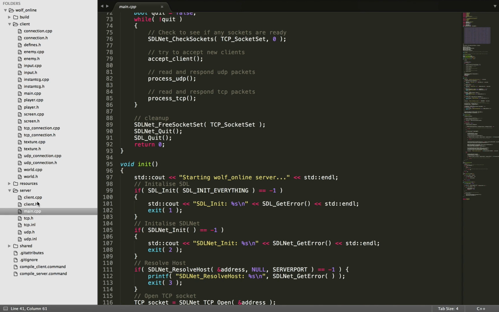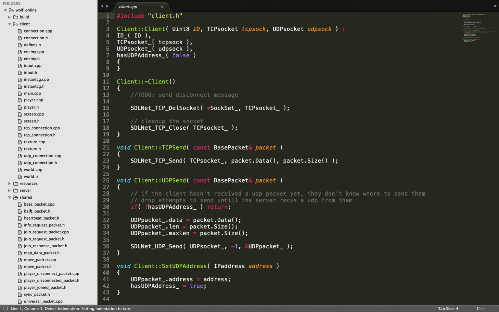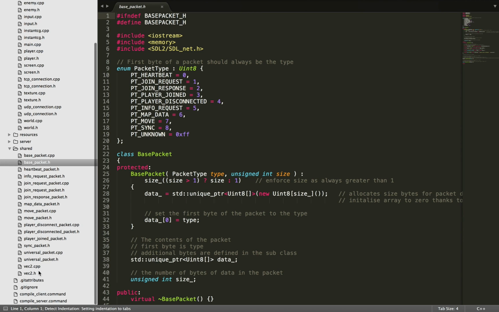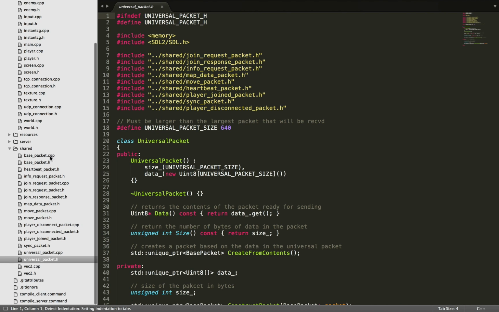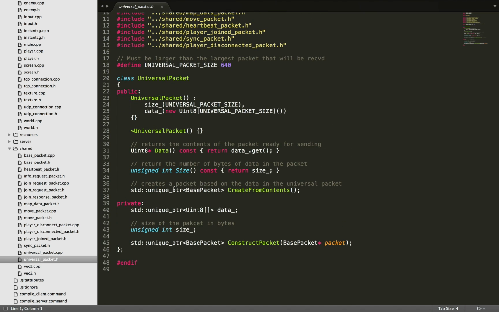I had the unique server code here, and then I had a bunch of shared code, which defines all the packets that are being sent to and from the client and server. Again, on reflection, there are problems with this design, but this is what I thought was kind of interesting when I look back.